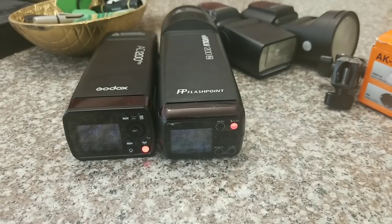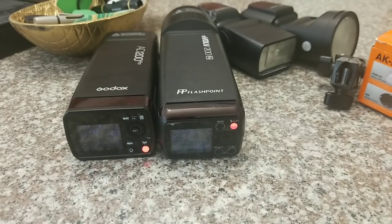Check this out real quick while you're looking. So I do have the trigger set up here. I do not have both of these now, but I will soon take both of these and go to 1-in-1 power.